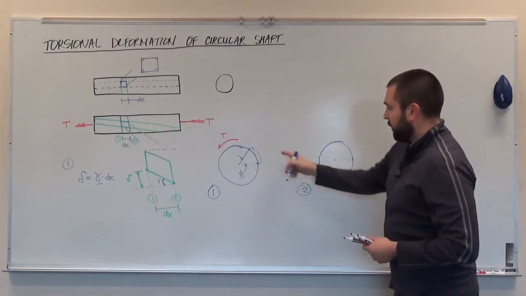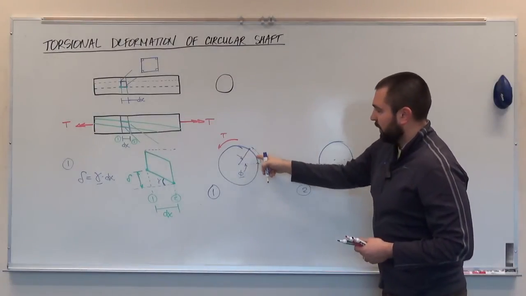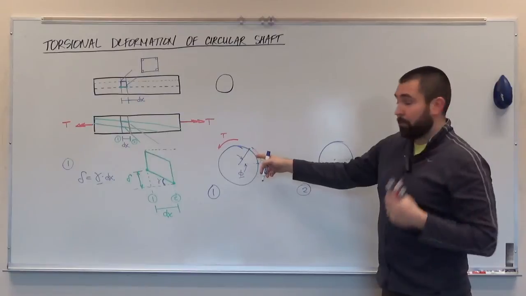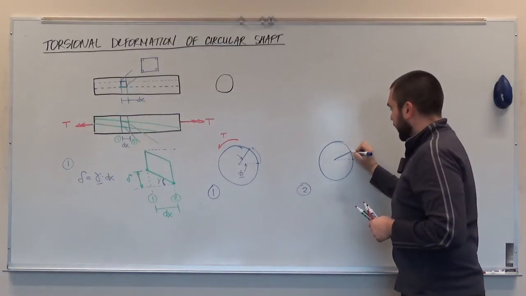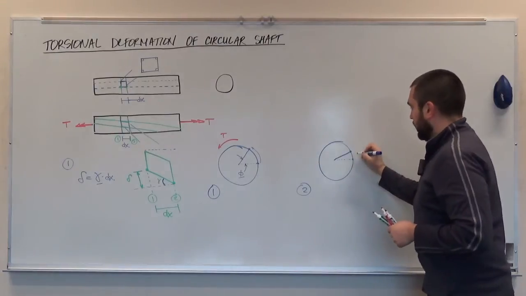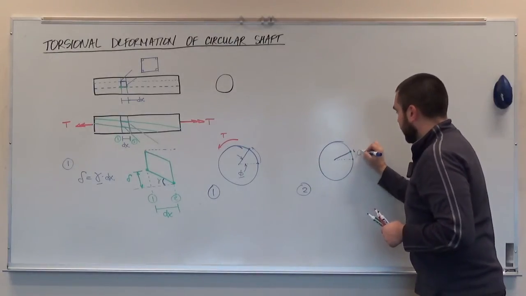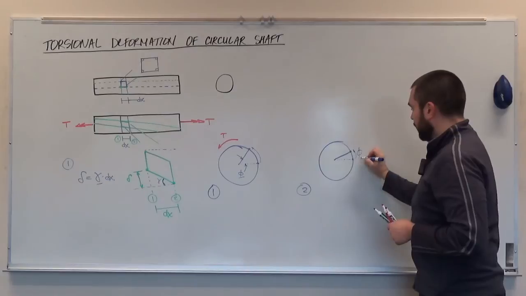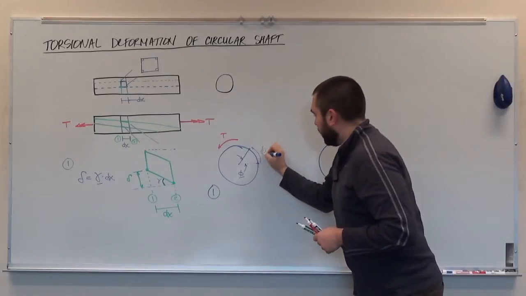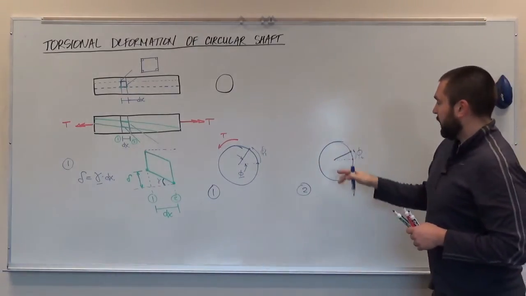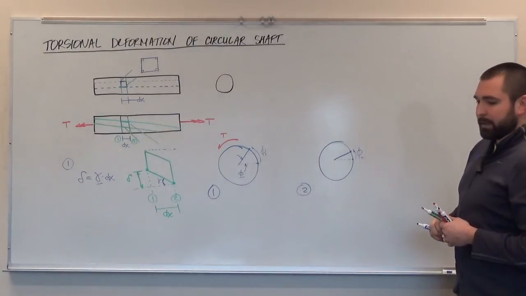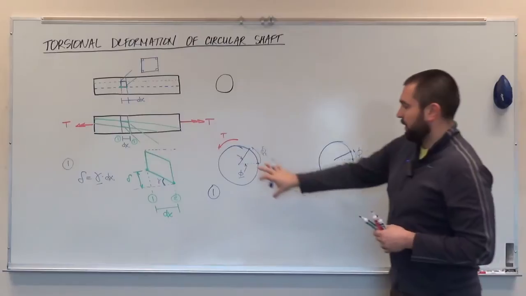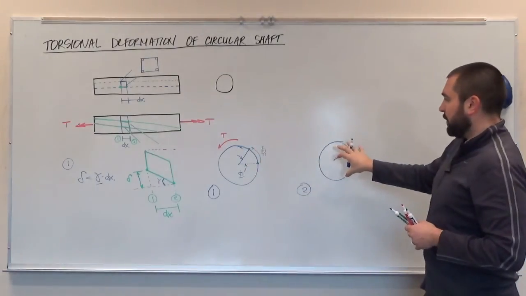Okay, so for example, let's say that this may be rotated pi over 4 radians, 45 degrees. Let's say that section number 2 rotated like pi over 8. And so it had some angle of twist as well too. This had some angle of twist. But the difference between these angles of twist is what we really care about, and you'll see why in just a second.